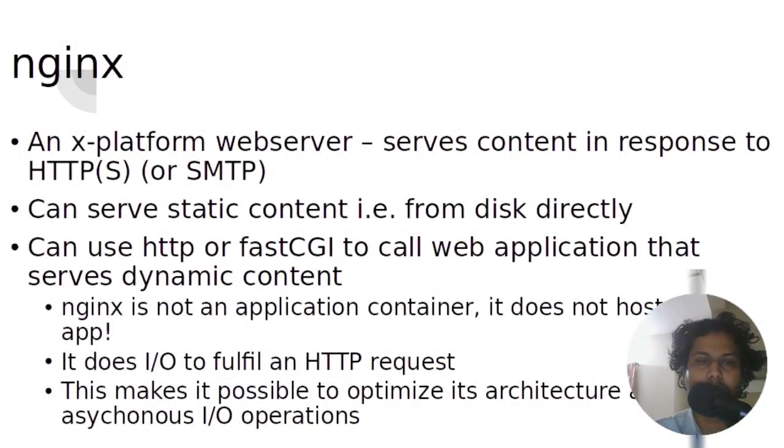So here is some other definition. What is Nginx? A cross-platform web server that serves content in response to HTTP or SMTP, can serve static content from disk directly, and can use HTTP or FastCGI to call web applications that serve dynamic content. Okay, Nginx is not an application container. It does not host your app. It does I/O to fulfill an HTTP request, what I mentioned in the earlier videos.